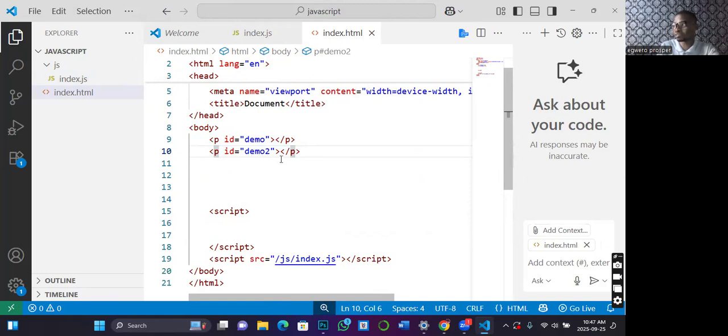In my own case, my element ID is demo2, so I'm taking note of that. You can write this line of code just to remind you, e.g., p id equals demo2.